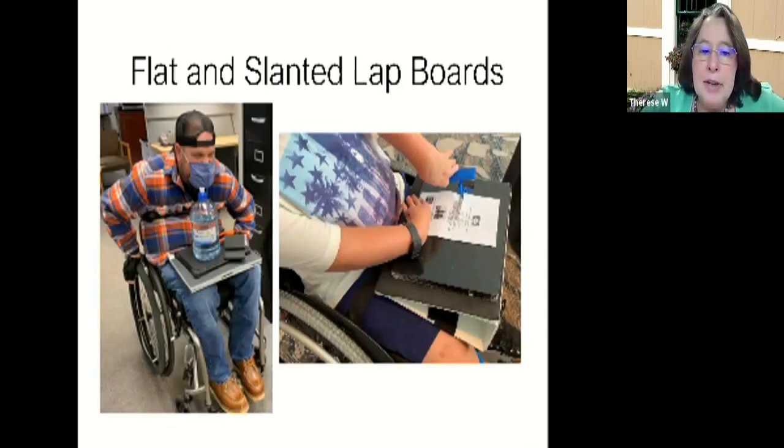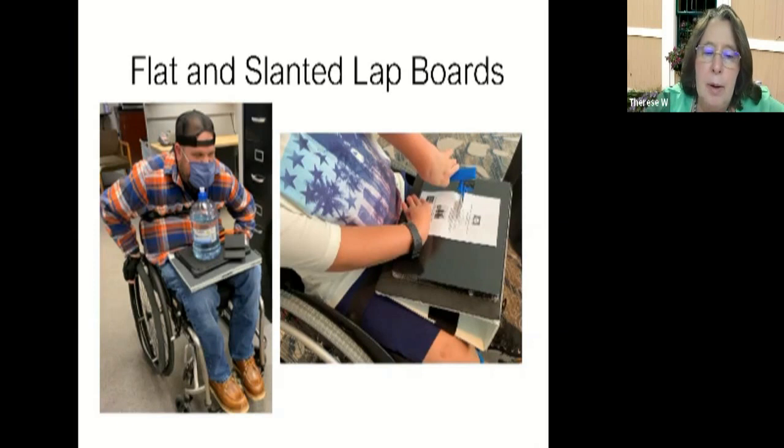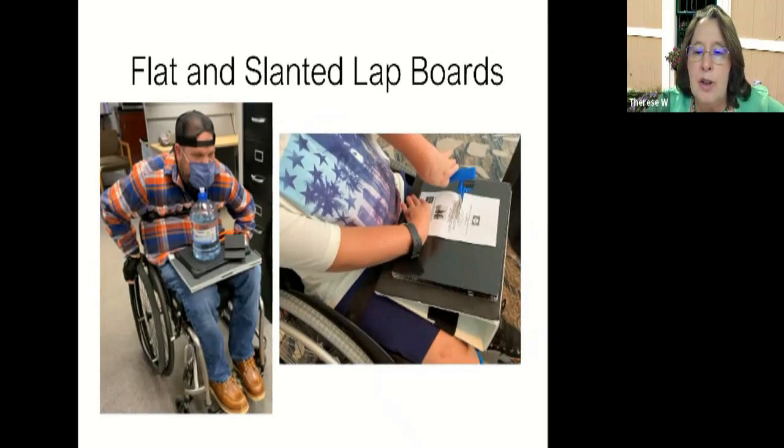Then we were looking at taking corrugated plastic and covering it with a rubber material, an anti-slip material that can grip onto your legs. Oftentimes people who are short, their legs go downhill, and so whatever you have on your lap keeps sliding off. So I made it so that I can adjust it so that it comes up 4 inches from the back so it's level for the person, or I can collapse it down flat like in the picture on the left. And so it grips onto his jeans and he's able to transport objects on his lap.